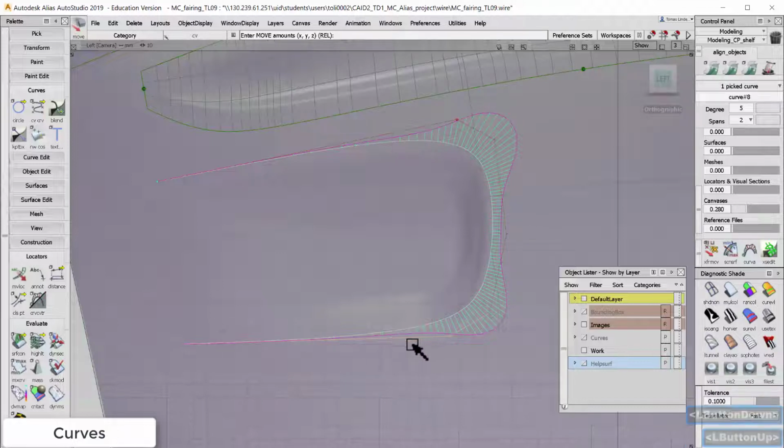And we could also check that we don't have an inflection point, which means that this curvature plot is going on the underside. And we can't have that because we have no CVs on the inside. So this looks good. I'm happy with that curve. We have a little bit of offset. We could have been a little bit further out. Shift click, and then you could move 2 CVs in a go.